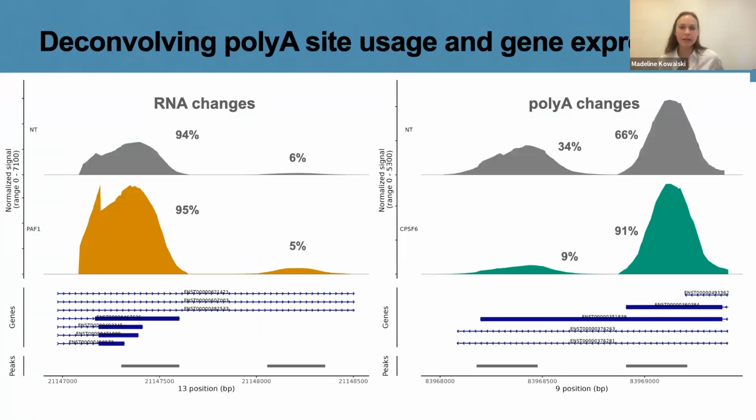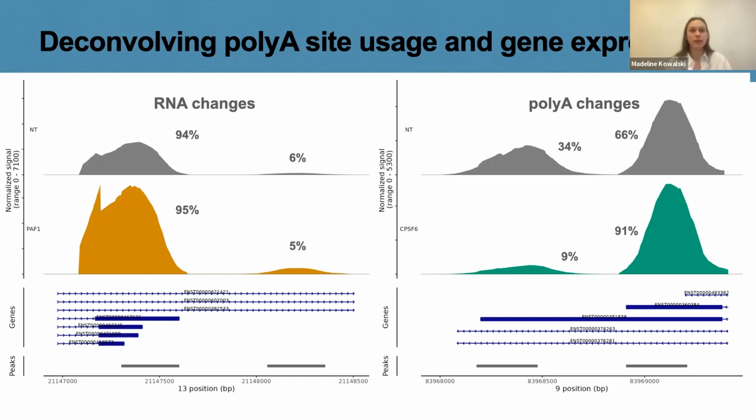Thank you, Harm. And now I will be speaking about the computational analysis and method we developed in this paper. So as Harm mentioned, we use the 3' nature of this data to quantify a polyA site counts matrix, where basically we're looking at where reads aligned within different 3' isoforms, and we use this to generate a cell by polyA site counts matrix analogous to what you would get in single-cell RNA-seq.